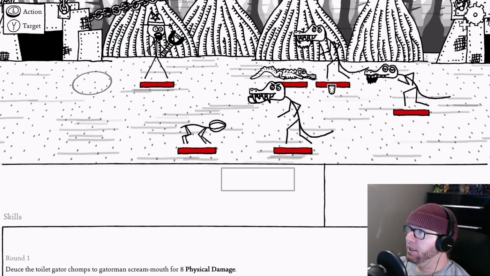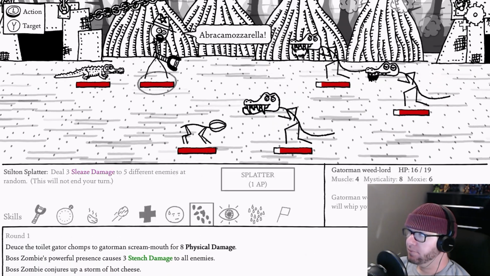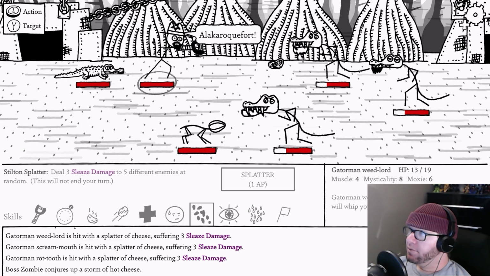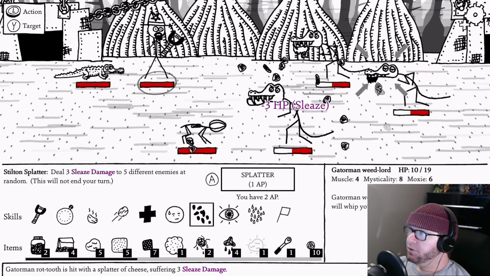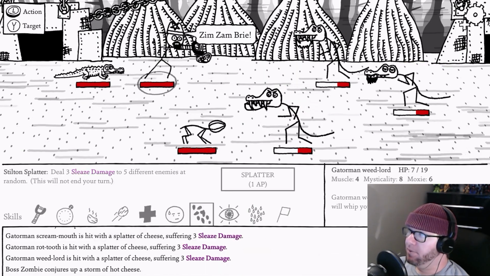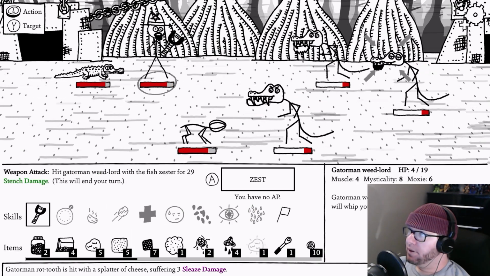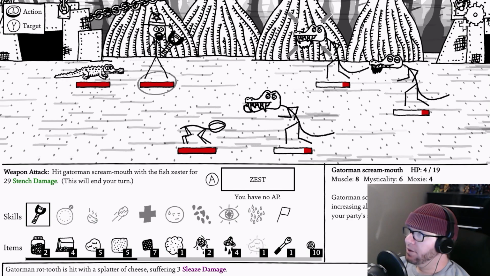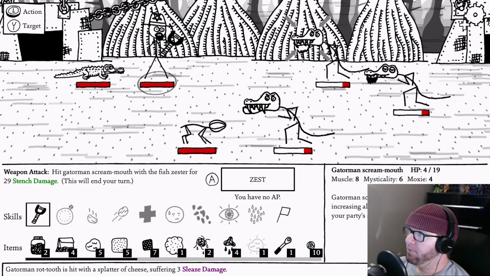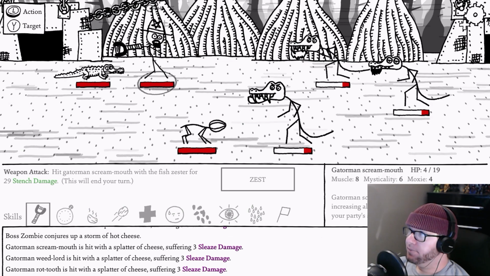Okay, as long as there's not one... Oh, that guy is shielded. That's the first we've seen of that. I wonder if it's just for the sake of this part of the game that the gator men are really tough enemies? Or is it just getting harder from now on? Scream, increasing all allies by 1 physical damage. 15 stench. Okay, so you've got to go.